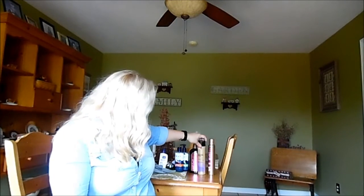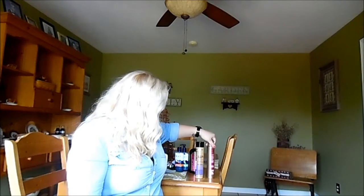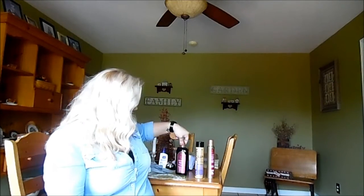And on to hair care. So as you guys can see, I cut my hair off, and that's a completely different way of styling for me because I'm used to just throwing it up and going, or curling it, but now curled it so short, I feel like I have no hair. It looks kind of long when I straighten it, but it's really not that long.